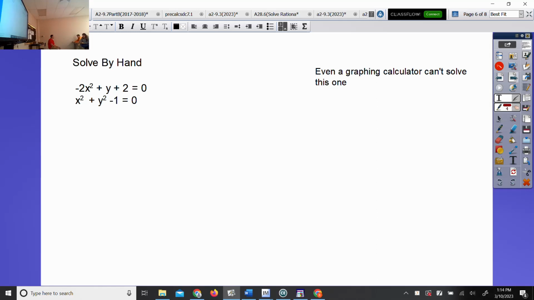It can't draw everything. If we try to do the Y1, Y2, Y3 thingy on this one, and actually we could go all the way to Y4, I think. No, it'd be Y1, Y2, Y3. What you'd see is a big chunk of graph just cut off. And if there's an answer there and your calculator couldn't graph it, you can't put your cursor there, can you? So some things are just done by hand, kids. This one has to be done by hand. So to do it by hand, you probably want to play with the second equation. You want to solve it for x squared or y squared?